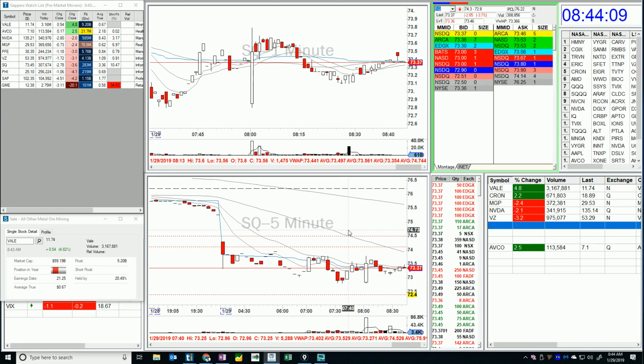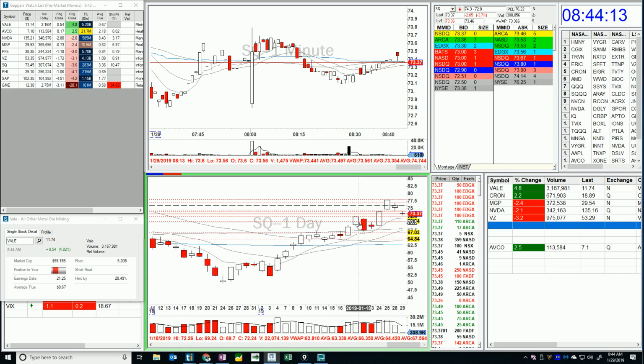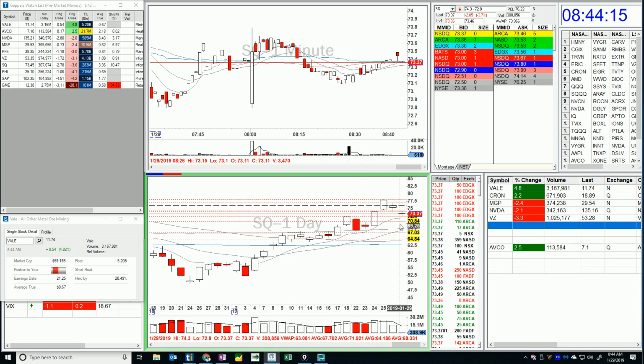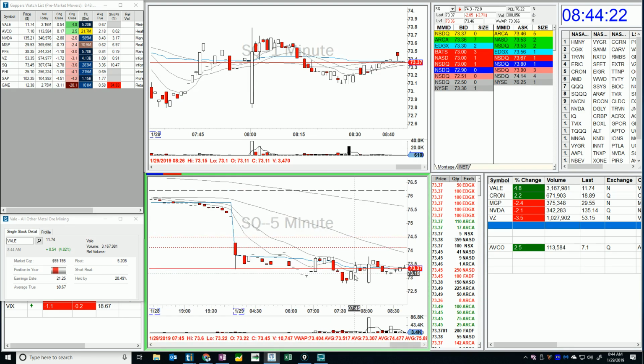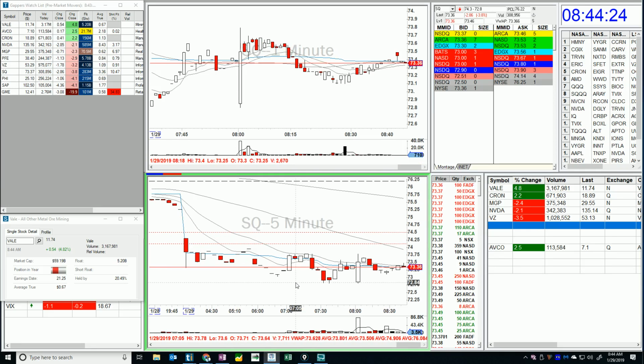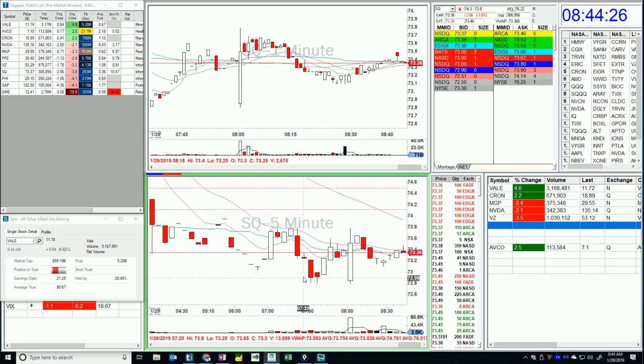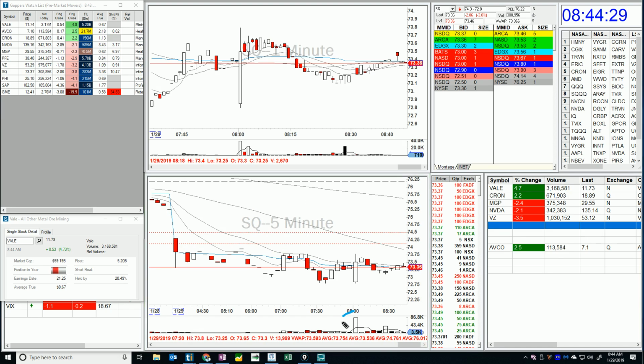SQ is 308,000 shares traded so far, down 3.7. Let's remove these levels here. We'll find some fresh levels for SQ. So SQ is definitely in play. It has good pre-market action on the 1 minute chart, not so much on the 5 minute chart. Now that I'm looking a little closer, all the volume is here and here. So it has the volume, but the pre-market action is not looking too great, with the volume sitting mainly on these two candles. All right, we'll keep it on here. Let's see if it gets better.